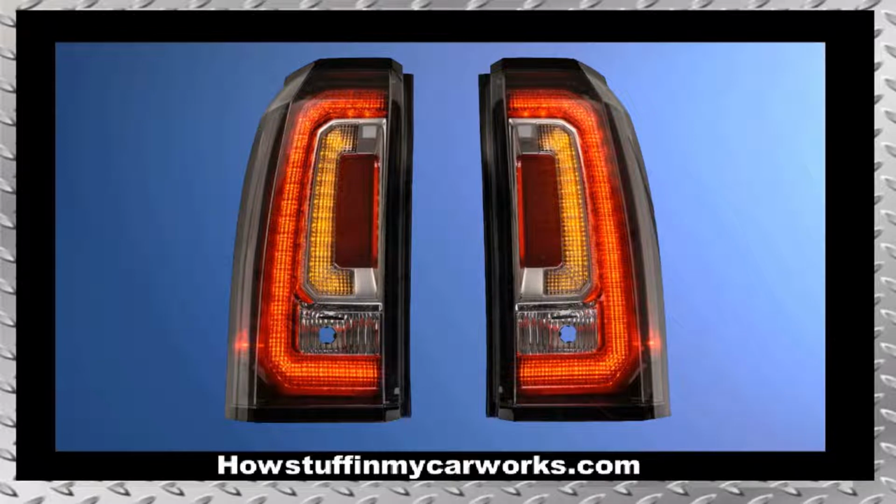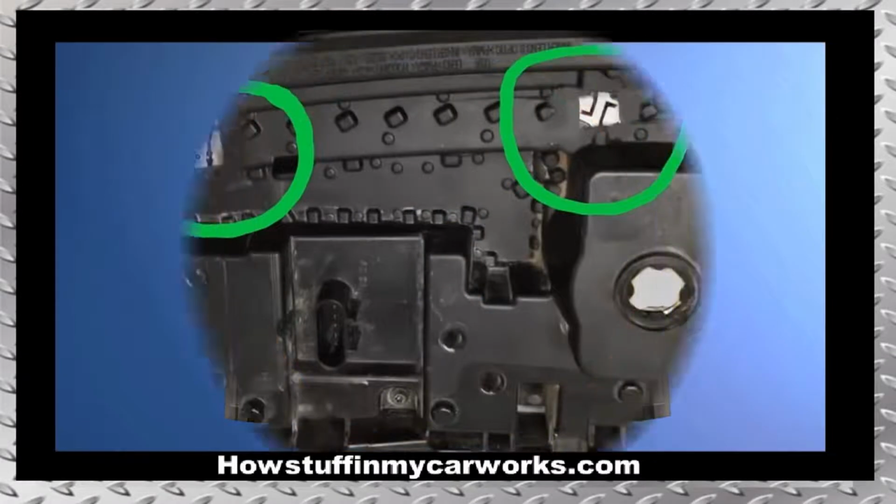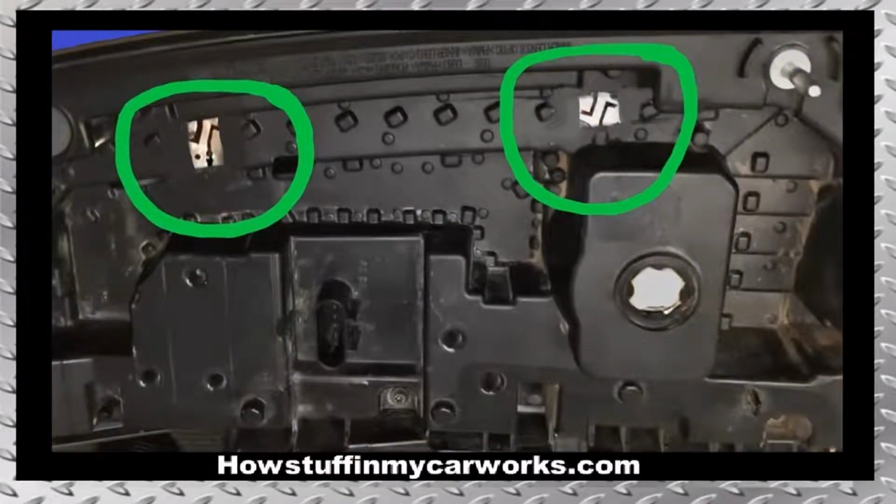The brake light in the LED tail lamps is prone to malfunction or to stop working completely. These tail lamps are very expensive to replace as they don't have individual bulbs like the old ones used to have. You can cut 2 small sections on the areas shown on the screen to repair the cracked circuit board if you don't want to buy new ones.